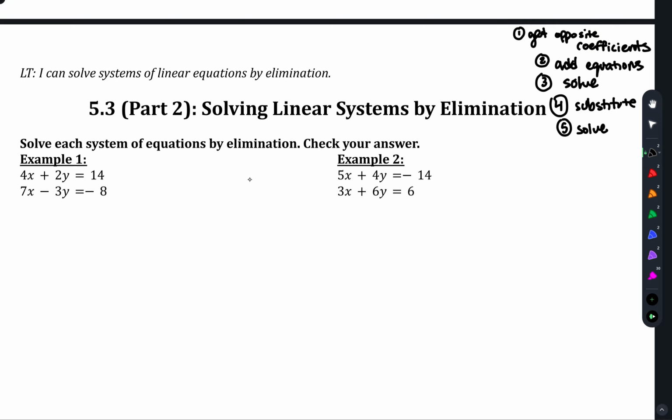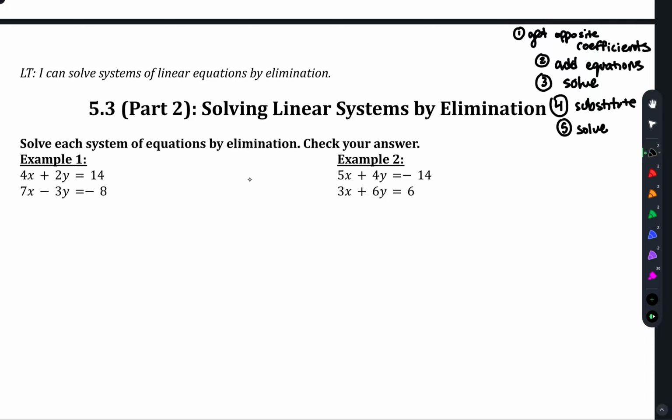Do you guys remember learning about least common multiples way back in elementary school? It's the smallest number that 2 numbers multiply to have in common. So for 6 and 4, it would be a 12, right? Because 4 times 3 is 12, 6 times 2 is 12. That's called the least common multiple.